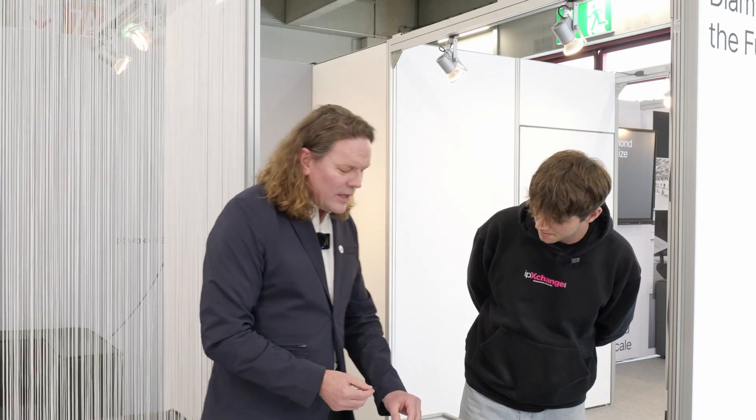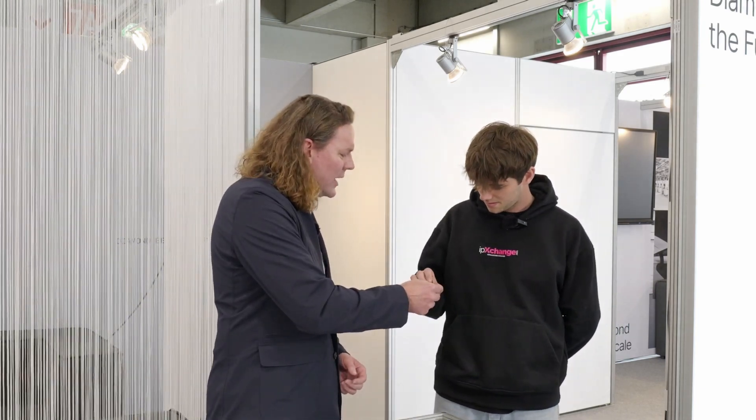We can grow these big blocks of diamond, then singulate them — just like you can grow a silicon wafer, we can singulate them — and put them into a form factor where we can actually attach them to semiconductor chips. This right here is about 200 microns thick. As you can see, it almost feels like paper — and it's sharp as a knife. It's true single crystal diamond, and we use this in a number of different, very interesting ways.